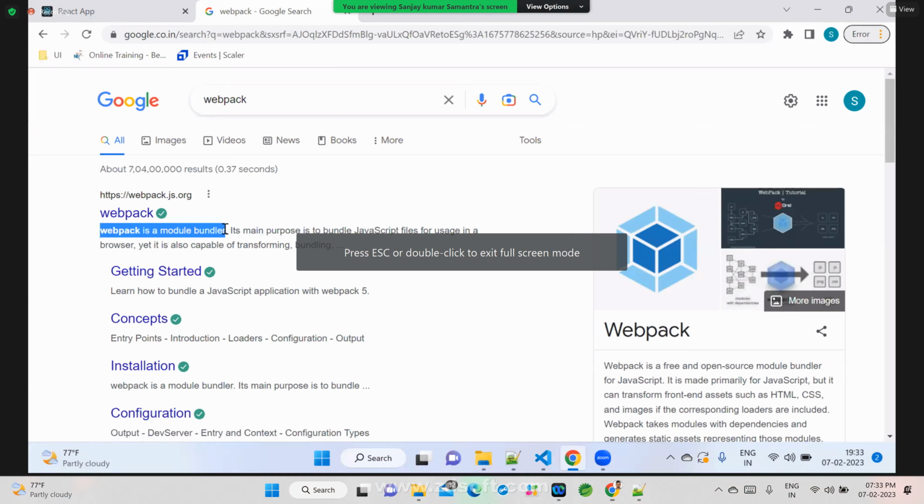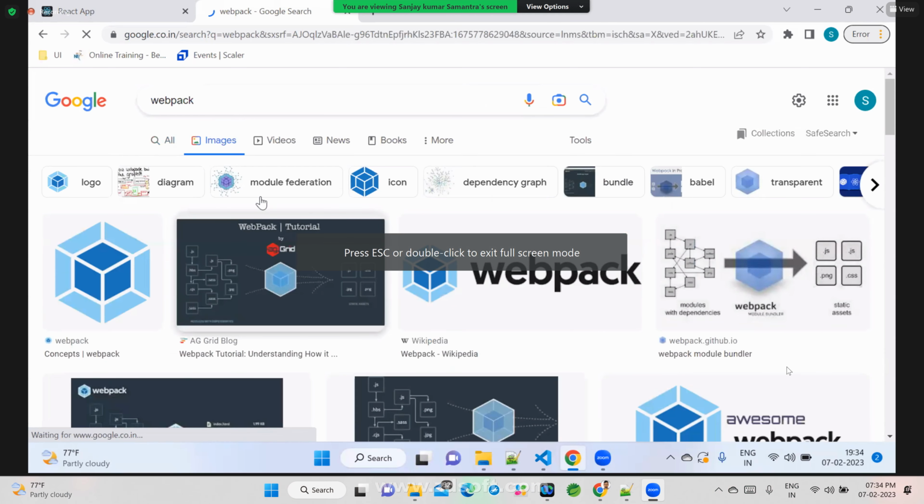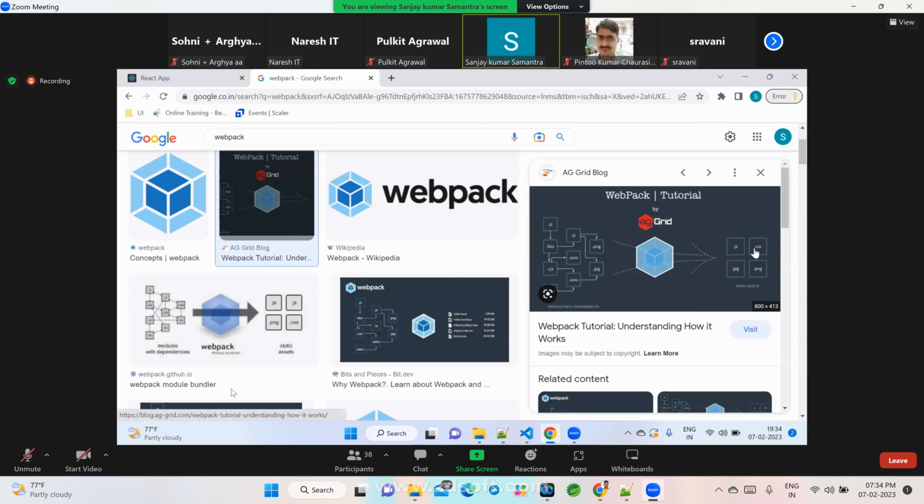What is the job of webpack? It will take lots of JavaScript files and generate one JavaScript file. It will take lots of CSS files and generate one CSS file. That is the job of webpack.